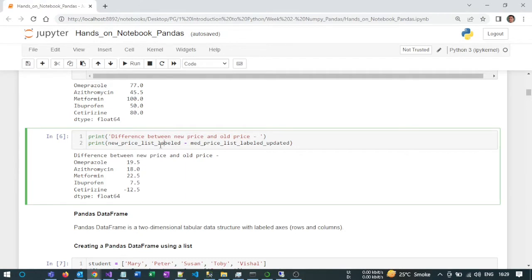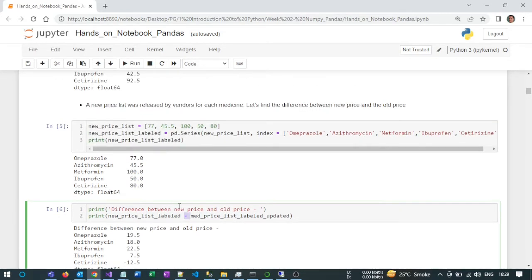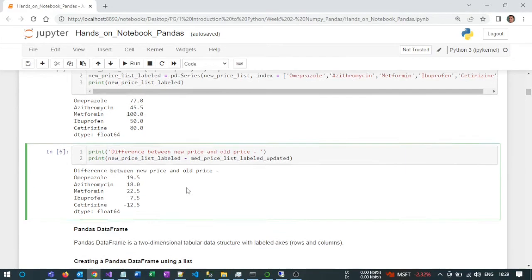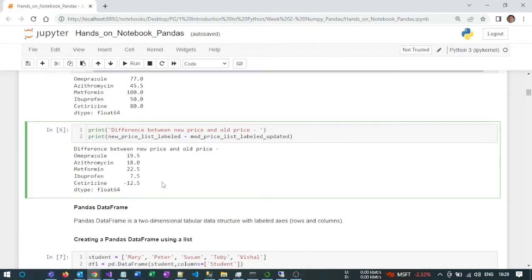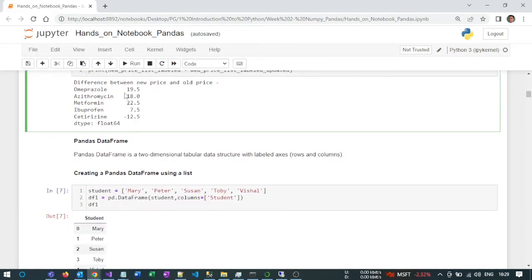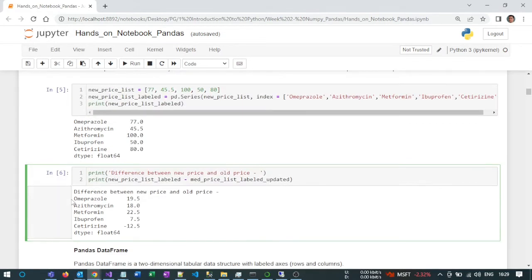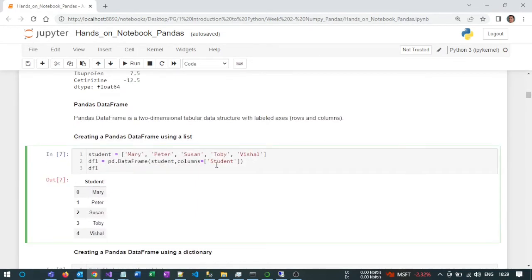And what if I want to get the difference between two lists, or rather two series? I simply use the difference operator, which gives me the difference between the two values, and the index remains the same.